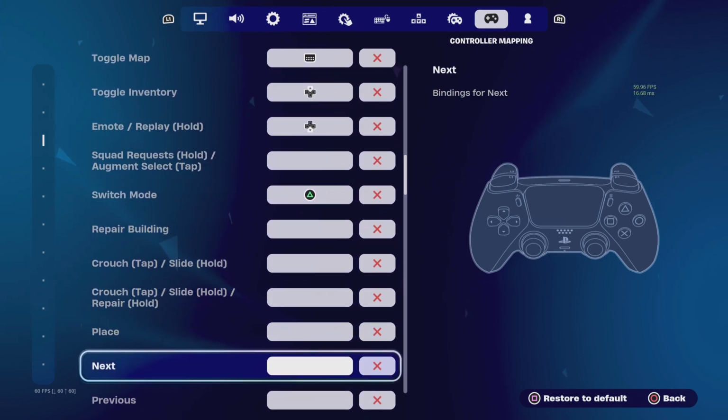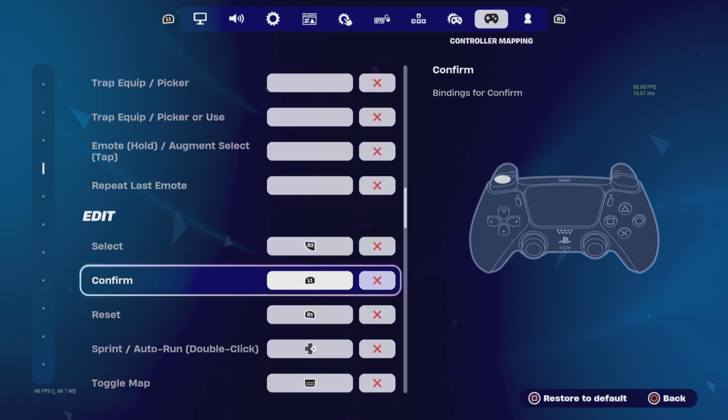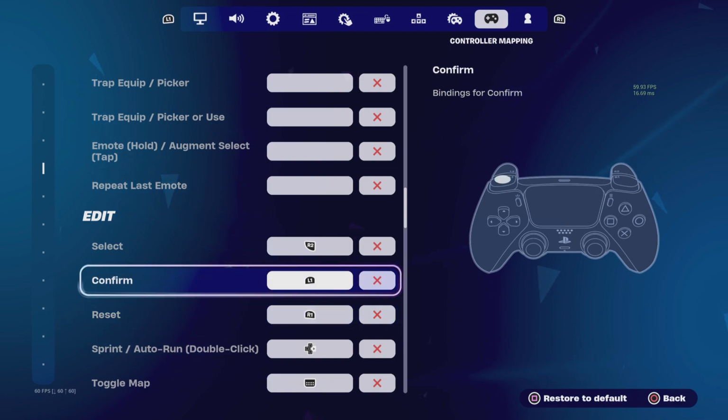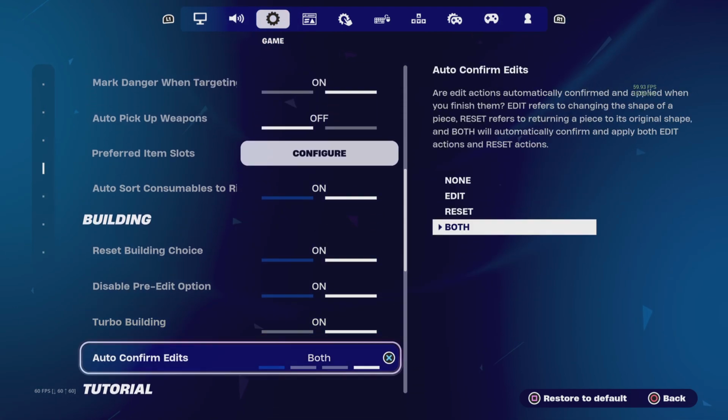These ones I don't have any binds to. So let me just go down. This is the same. The reach is the same, but the confirm, I actually like to put on L1. Depending on your binds, before I used to have triangle. I turn off this. Oh, then let me go back to this.